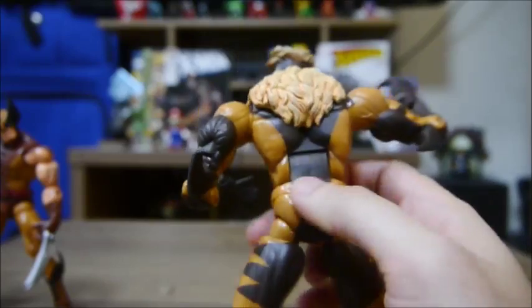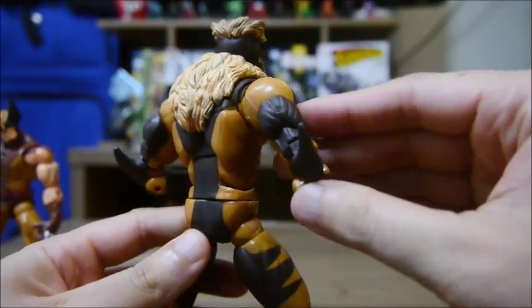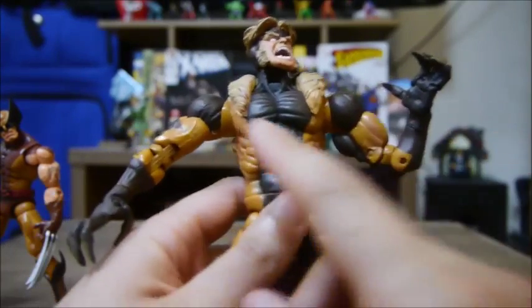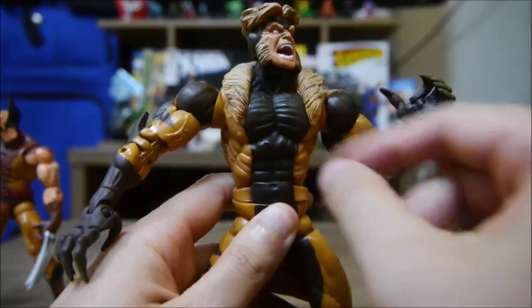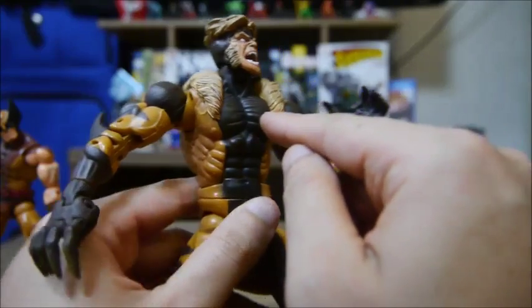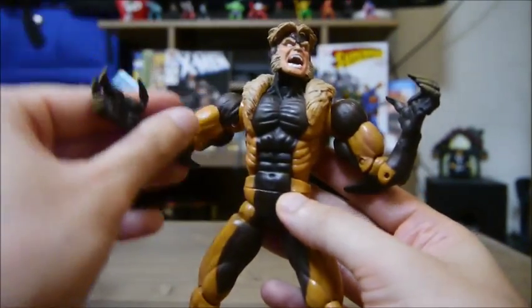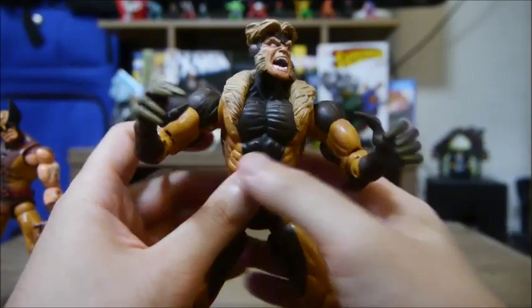Look at that. Awesome. Even the same thing on the other side too. Really cool. Anyway, yeah, I like all these little hash marks on his chest, like he's ripped or something. Look, there's striations on his chest. Awesome. Really cool.